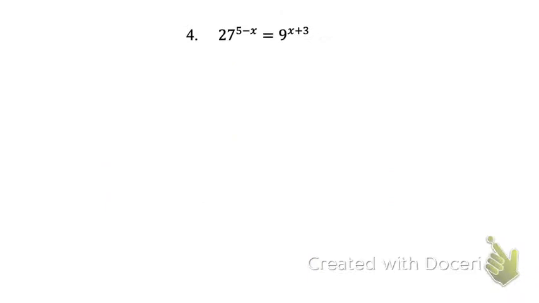Our last type of equation is when we have an exponential equation, and remember, we need to have bases that are the same. Sometimes in these you have to change one, sometimes you don't have to change any, other times you may have to change both. We're going to have to change both of these. And I'll get you started here and then you can pause. We can change both of these to some kind of power of 3, and then we would be ready to go. So pause here, work this one, and then resume play after you have your answer and you can check your work.